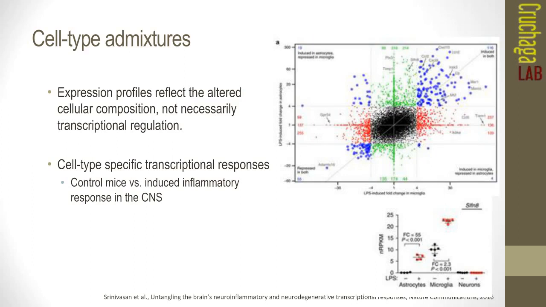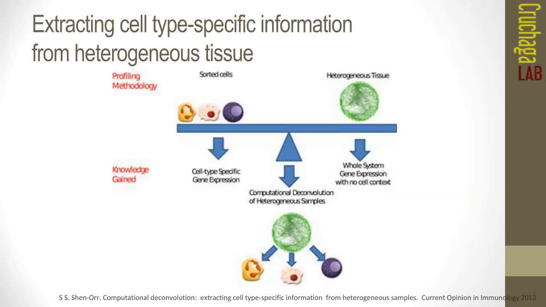But in green, you see the transcripts that have a differential expression specific to astrocytes. There's no difference for microglia. And conversely, the red ones are specific for microglia, with no effect for the astrocytes. So all of these specific effects will be lost or will be confounding if we don't correct for the cell composition that we observe in the brain. So there are different options to do that.